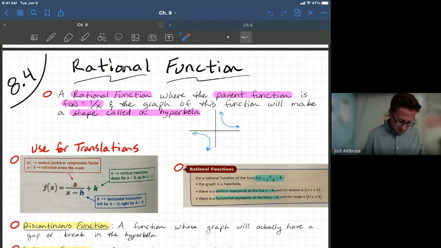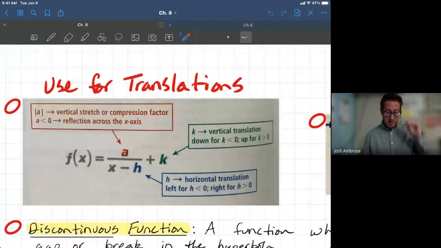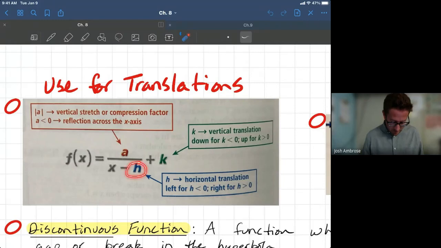Okay, so for the translations, this is the important info right here. All right, let's zoom in on that. Take the time to copy this down, take a screenshot, whatever you guys need to do. This is what's determining x for a horizontal translation. And don't forget, anything dealing with x and a horizontal translation, you're actually doing the opposite. So if it says x minus 3, you're actually thinking of that as it's a positive 3. You're going to go to the right. If it said x plus 3, think of it as it's actually a negative. You're going to go to the left.